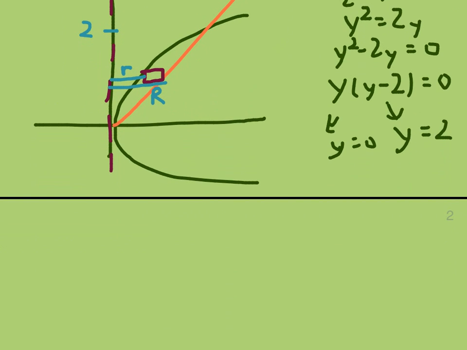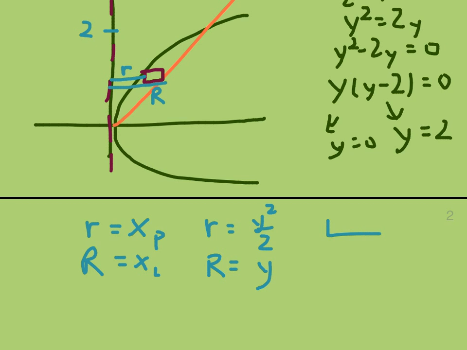So when it's attached to the x-axis like that, the distances are x distances, so we have x for the parabola is little r, and x for the line is big R. Outside radius and inside radius. So the inside radius is y squared over 2, and the outside radius is just y. We're doing this in terms of y because we have a typical rectangle that is horizontal, so this means the integral is dy.